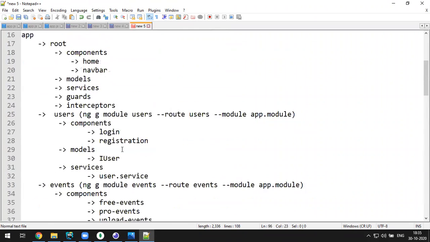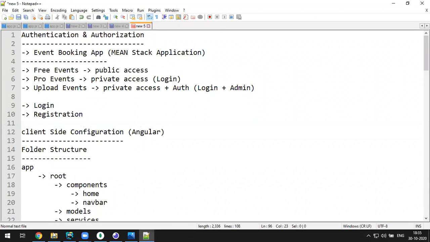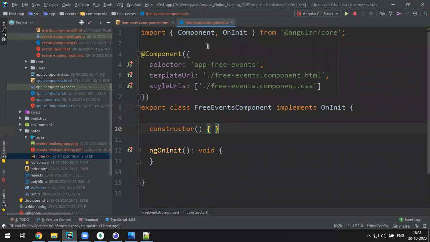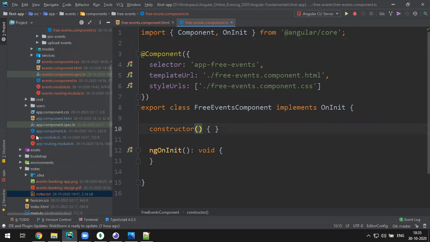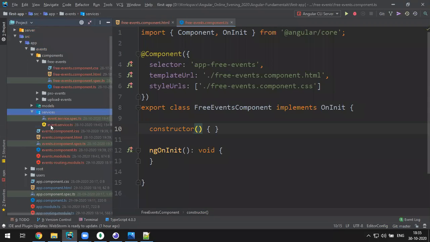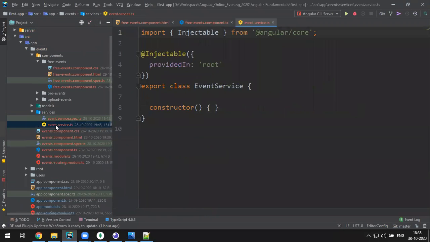Okay, so let's do this step now. Yeah, now what I do is free events. Okay, so to fetch data from the server, you have to have a service. Do we have a user service or event service? Events service, event service, nothing is there inside.